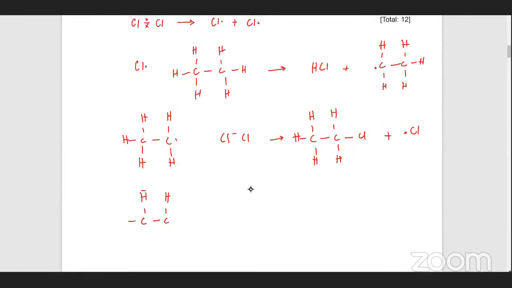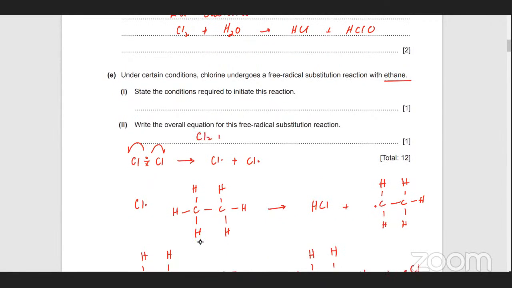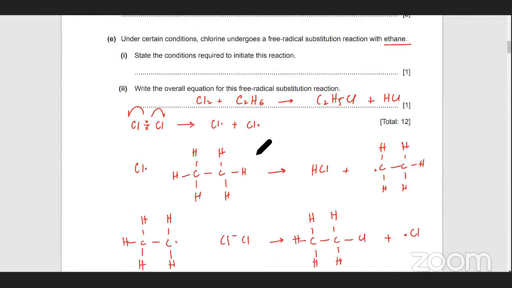So they might simply join up, and if they join up, तो रिएक्शन वही खत्म हो जाएगा. इसको एक बॉन्ड चाहिए, Cl को एक बॉन्ड चाहिए, so they might just simply join up to form or terminate the reaction. ठीक है, they would link up. So write the overall reaction. The overall reaction is the one that you wrote in O levels. You have C2H6, and it would become C2H5Cl. Now it's up to you. जितने मर्जी Cl substitute करो, that's up to you, and HCl molecule is produced as a byproduct. That's what the overall reaction is.